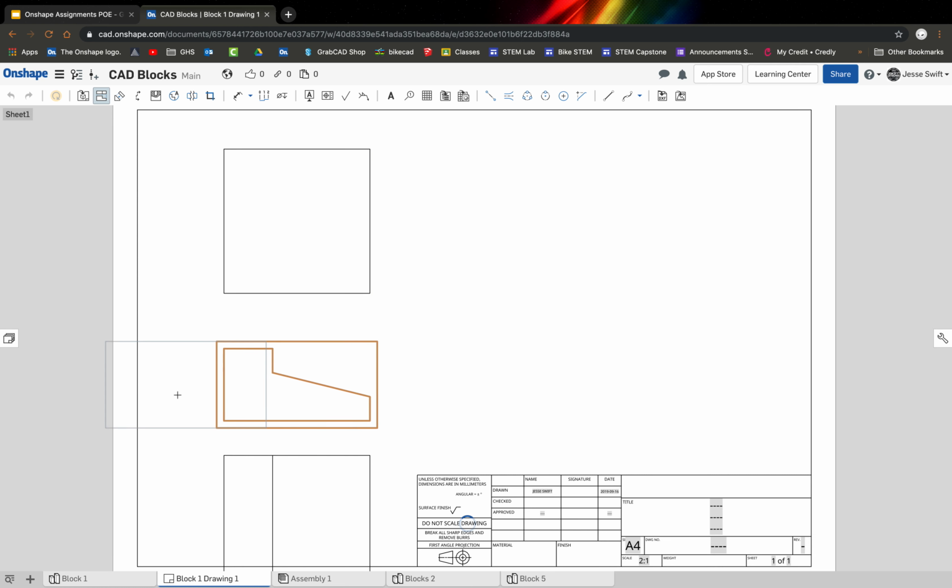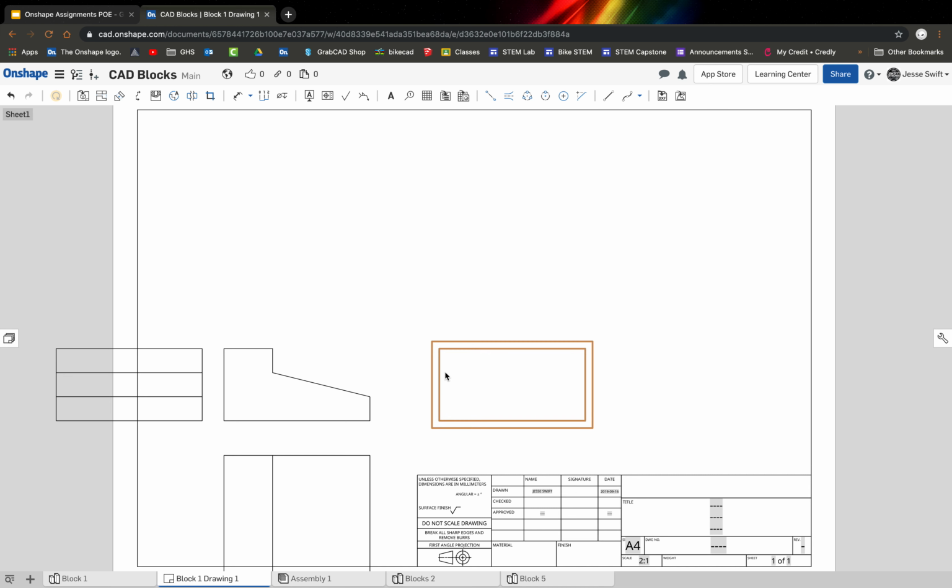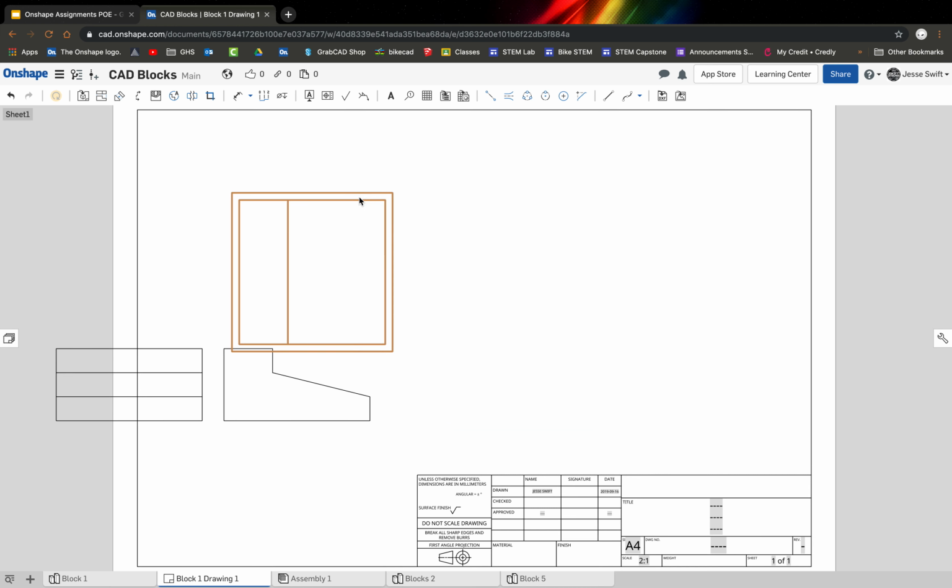So I'm going to click on that shape again and drag over here to the right. We'll see how that looks. That's obviously the back side of it. So I'm going to click again here, and there's my right view. And obviously we don't need two of these views, so I can get my pointer, click on it and delete it. Now I can move these to the locations where they should be.